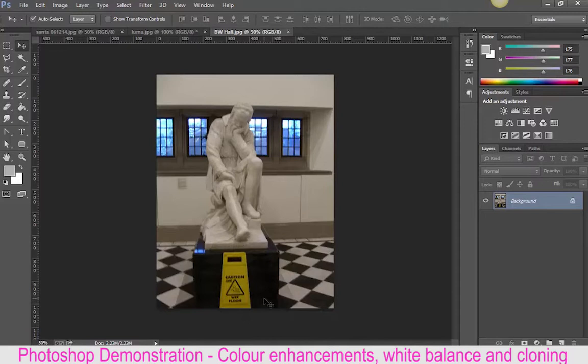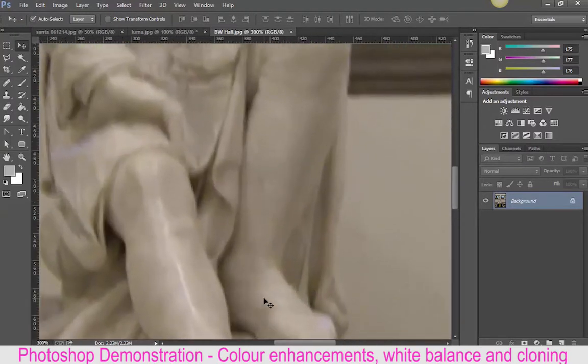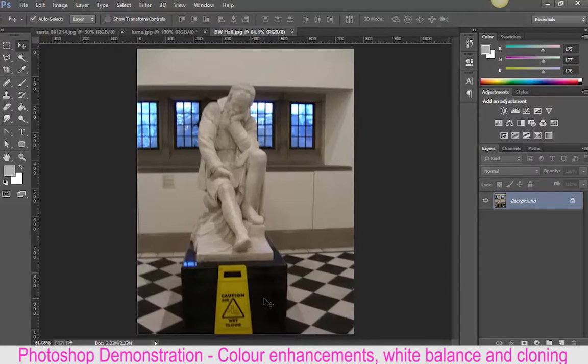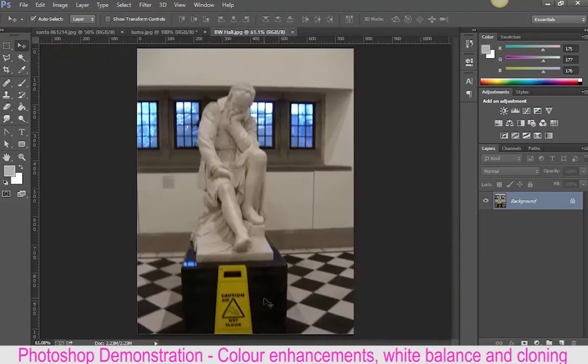So to zoom in, and everybody can do this whenever you're doing it at home, if you use Control Plus, okay, to zoom in, or Control Minus to zoom out. If you need it to fit your screen, you do Control Zero. So it doesn't matter if it's large or small. It's Control Zero to fit your screen, and it's for any size of screen.